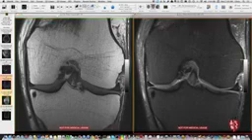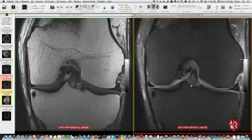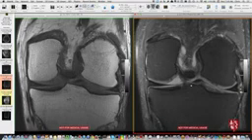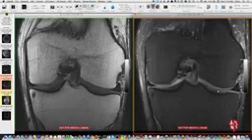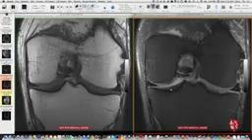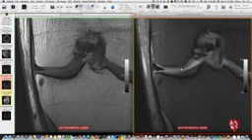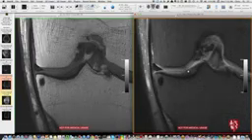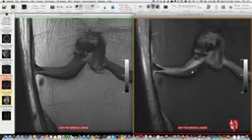You have bright fluid adjacent to articular cartilage, and this person's cartilage is actually pretty normal. There are little areas of heterogeneity along the posterior tibia. See these little black dots in there, but the thickness looks pretty good, and the surfaces are pretty normal. There's actually a little bit of mild fraying of the cartilage here along the medial femoral condyle. If I zoom in on that, you can see this little line right there. So that's probably some mild chondral surface irregularity, but there are no big defects in the cartilage.